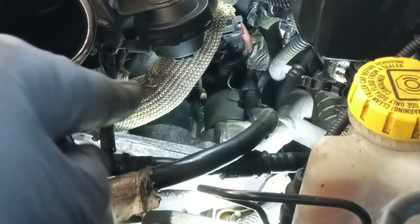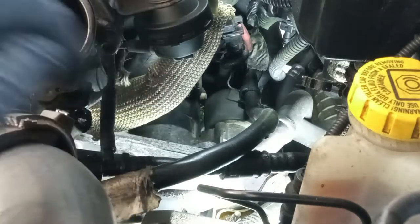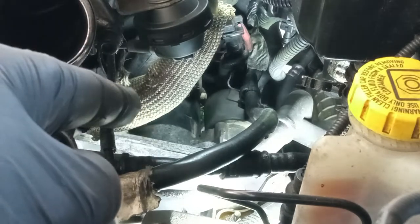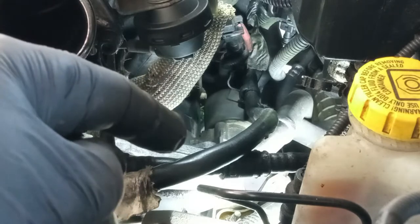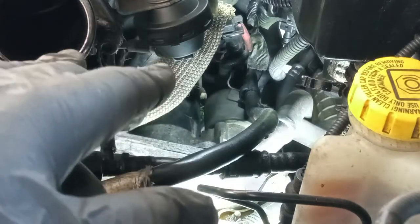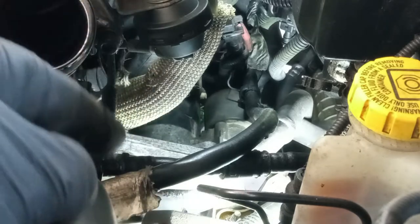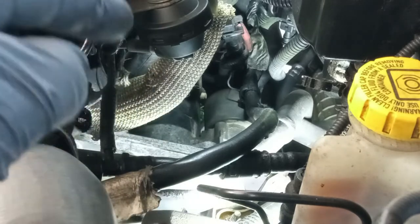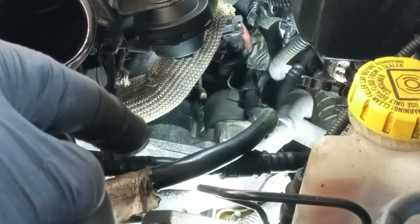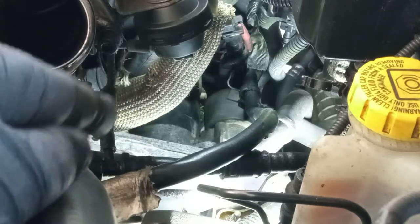Sometimes what you have to do to be able to reach it better is to remove the EGR itself. In that way it's much easier. But in this case, let's not, okay? Then for the starter itself, from beneath the car, let's take care of that. If you want to know more about starters, I have a playlist for crank no start and difficult to start multi-jet engines and GTD. And on that playlist, you have lots of videos for that, okay?